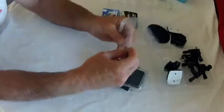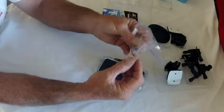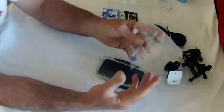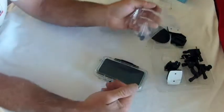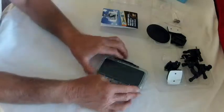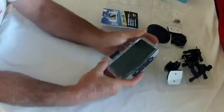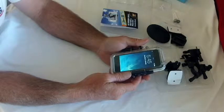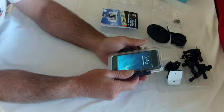Also comes with a couple of these spare ratcheted sleeves and a little spacer. If you need to tighten it up or loosen it up, you can adjust it, and if you lose any of these bits, you've got a spare as well. So pretty much that's it, even though it did take a while. I hope I made that sort of understandable.